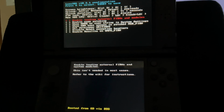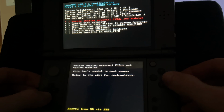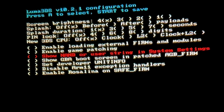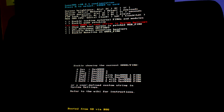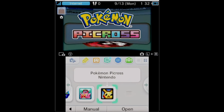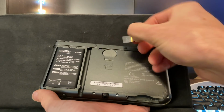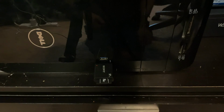If you've done everything correctly up to this point, you'll boot into the Luma 3DS setup menu. Use the D-pad to move the red highlight down to Show NAND or User String in System Settings and select it with the A button to mark it. Once you have this selected, press the Start button on your device to reboot. Once your system is restarted, you'll need to power it off, remove the microSD or SD card, and put it back into your computer. We've got some more files to grab.